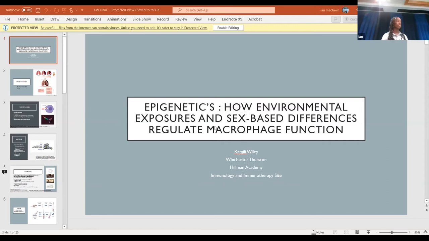Another really big part of my project is macrophages. You heard a lot about them today, but why not give another rundown? Macrophages are immune cells, and they promote inflammation and work through a process called phagocytosis, where macrophages capture and kill pathogens. There's a little gif at the top where you can see the macrophage taking in the cancer cell and then breaking it down within.